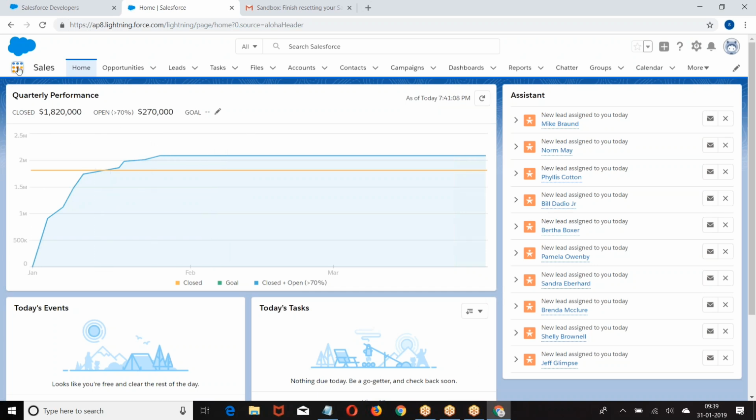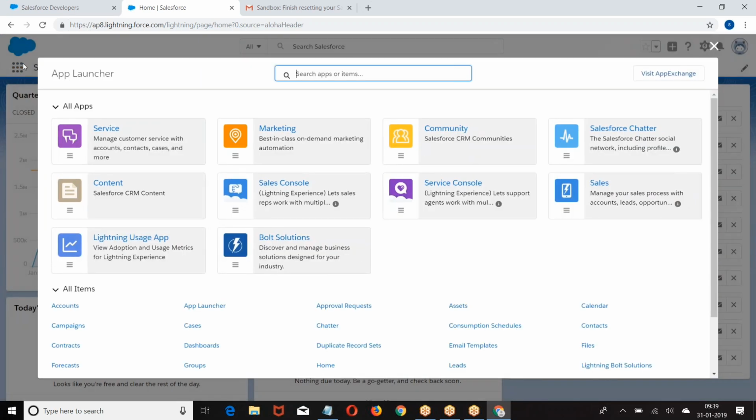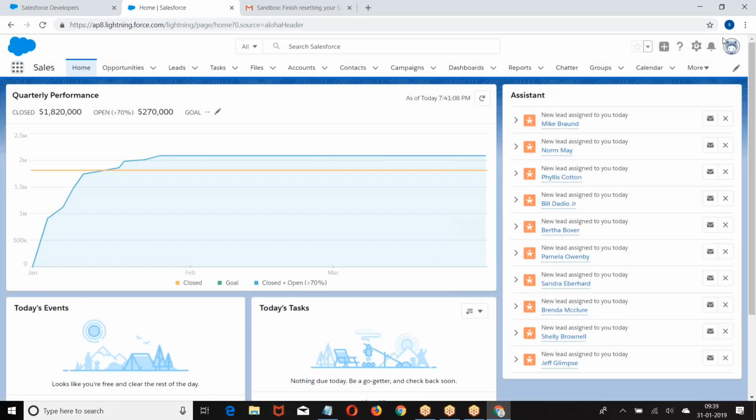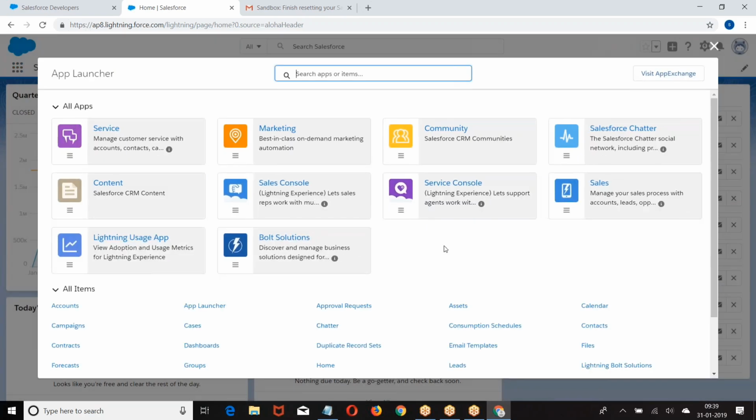Right. Now let us understand this. Now here we have a list of applications. In the classic we used to get a bar here, but here we are getting an icon. These are the list of applications which are running on lightning. You want to search for any data?